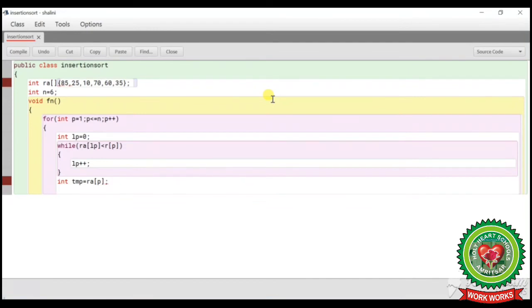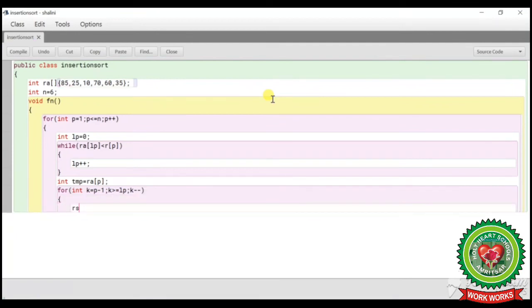Now here the next loop is for shifting the rest of the elements towards the right. for int k equals p minus 1, k greater than or equal to lp, then k minus minus, because now we are going to do the right shift.